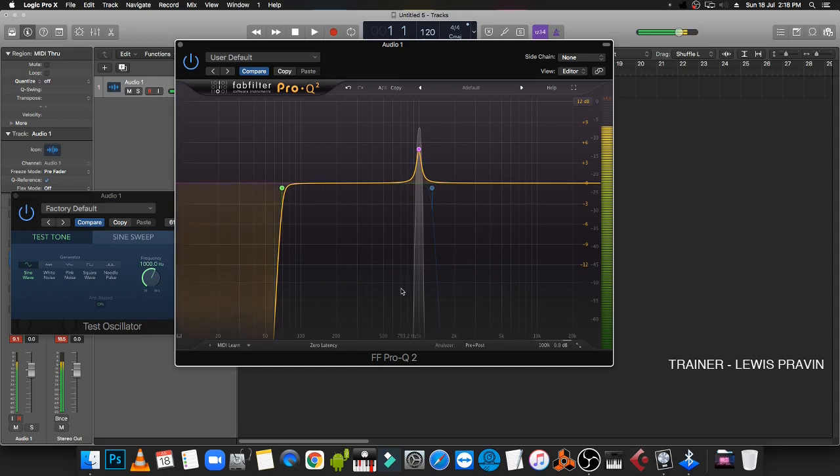Next thing, you have an option called zero latency, linear phase, and natural phase. This is very important to understand within the plugin. Zero latency means it will not load your computer. When it's kept at zero latency, the plugin is not going to load your CPU, but there might be certain phase issues. If I keep it at natural phase, it's somewhere between zero latency and the linear mode. If I choose the linear mode, this plugin might load your CPU, but there will be very, very minimal phase issues.